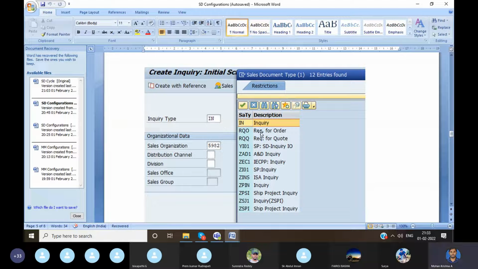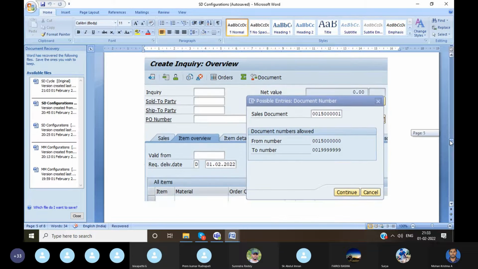For inquiry type, you can choose any one of these, and you have to provide your sales organization and plant. So this is the way you have to prepare this. If you already have an inquiry number created, you can provide that inquiry number.